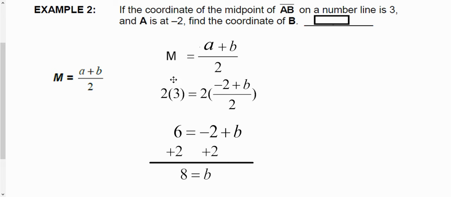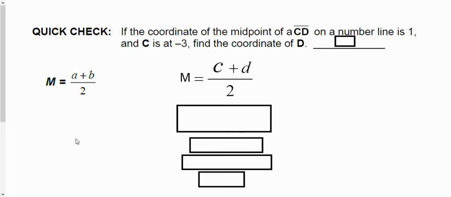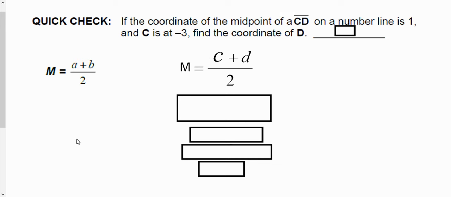Of course, you could put this all in the calculator and let it solve for B. You can go back to the Inspire videos I'm going to make and see how to solve an equation if you forgot. If you do remember, don't forget the comma and the very letter name you're using in there. So you can try the quick check now. You can pause this video and see if you can do it all by yourself.